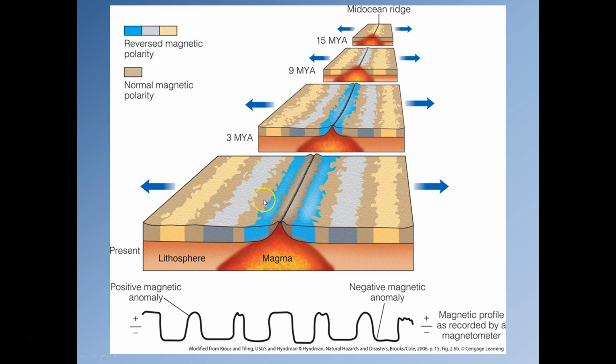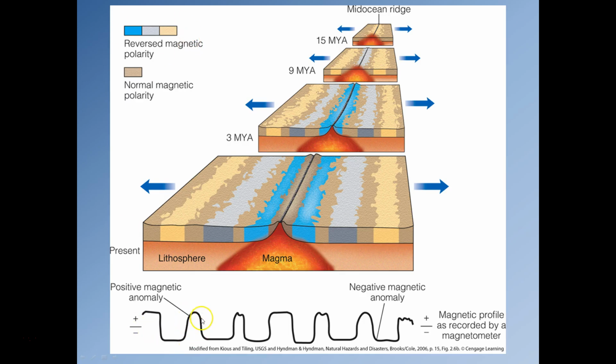And then that takes us to the present day, where north is pointing north and south is pointing south, so the new oceanic crust and the basalts that make it up essentially have a normal magnetic signature. When we look at the magnetic data, we get something like this. Imagine there's an invisible line running through the middle that corresponds to the average. Obviously, some portions of the seafloor have a negative anomaly. Those are when we have a magnetic reversal.